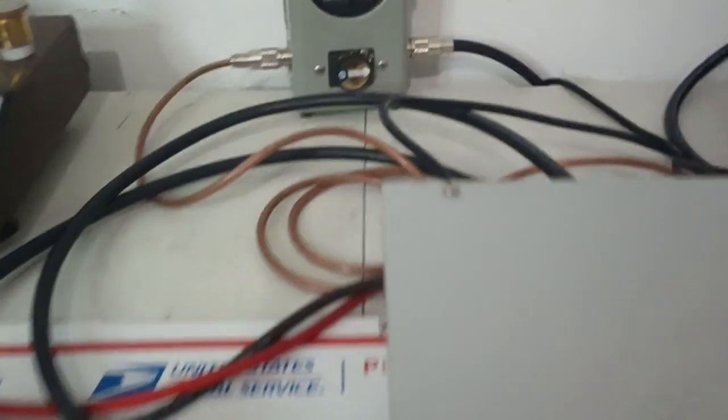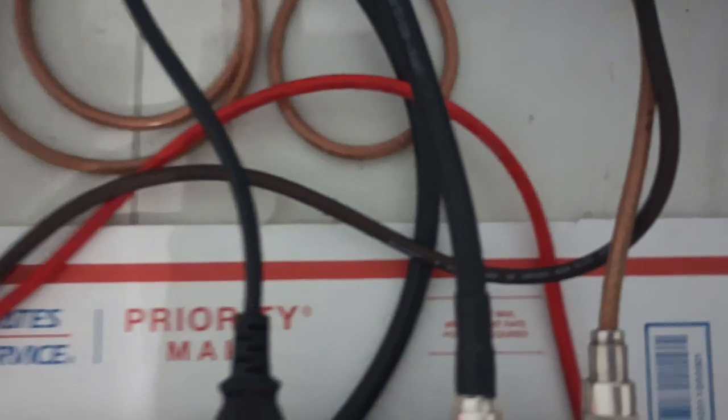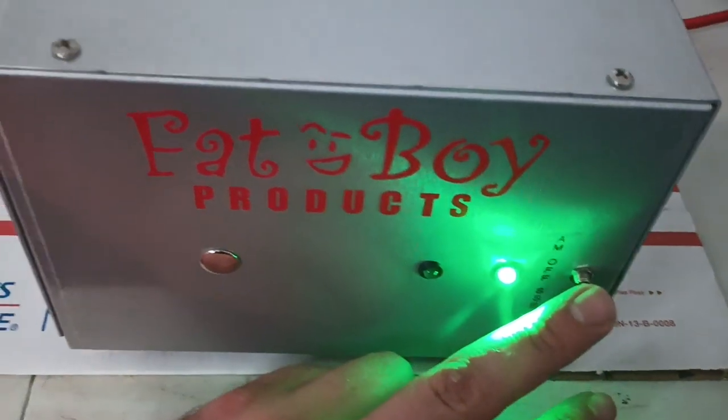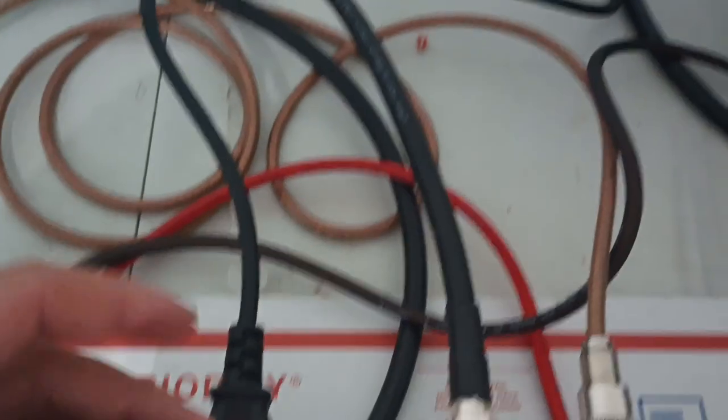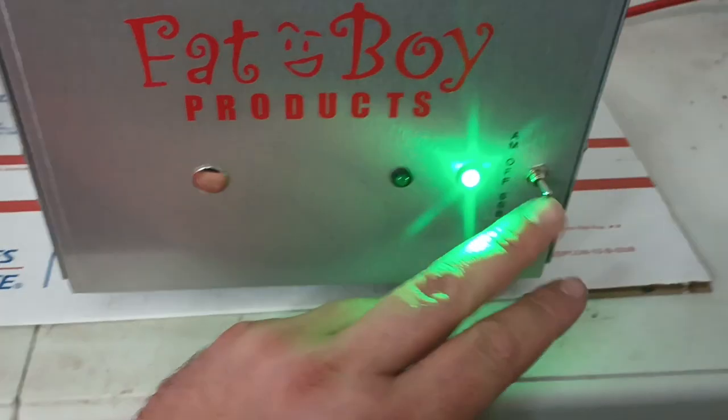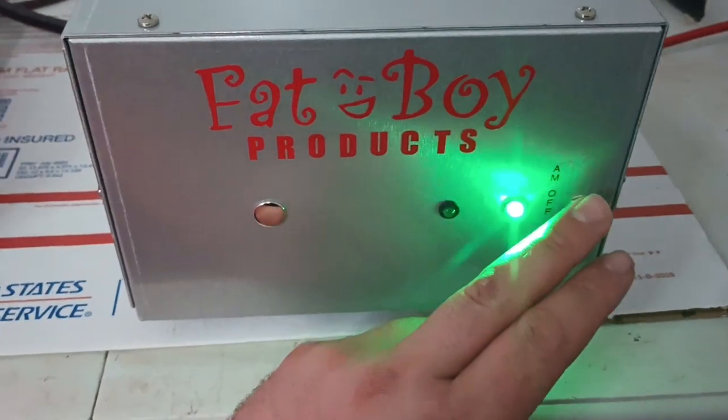So, 4-pill 454 bass amp by Fat Boy. Master control power switch back here. This switch turns the amp section on and off, okay? This is the power supply. So when you turn this on, the fan and everything else is going to turn on. When you turn this on, this is going to activate your amp section.